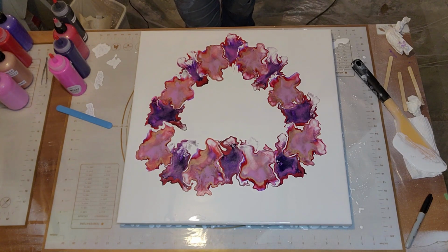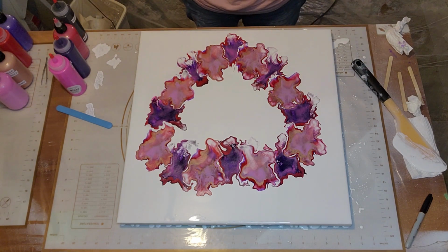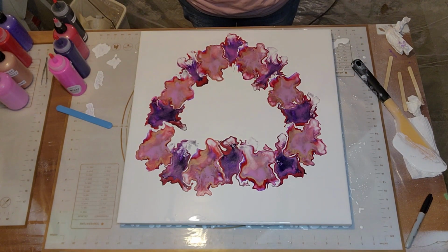That is awesome. I was beginning to second guess myself. I wasn't really sure how this was working because they're all just kind of bunched up on themselves, but you can definitely tell that this is a heart. And that was my biggest concern, that when I started doing this, it was going to lose that shape.